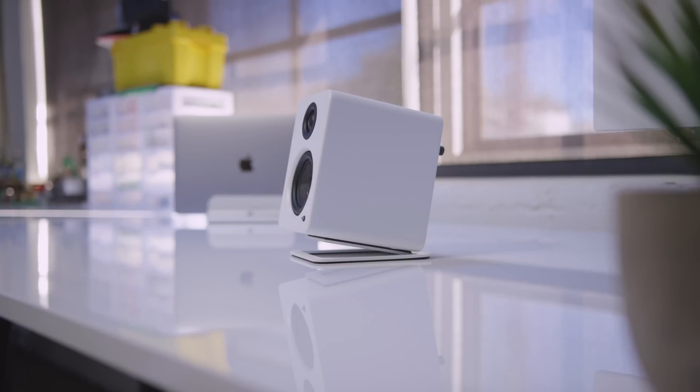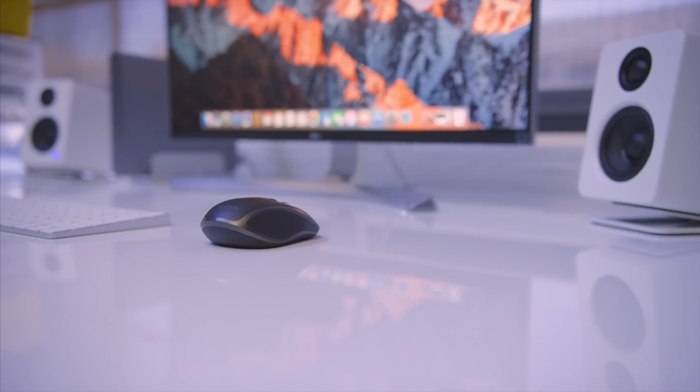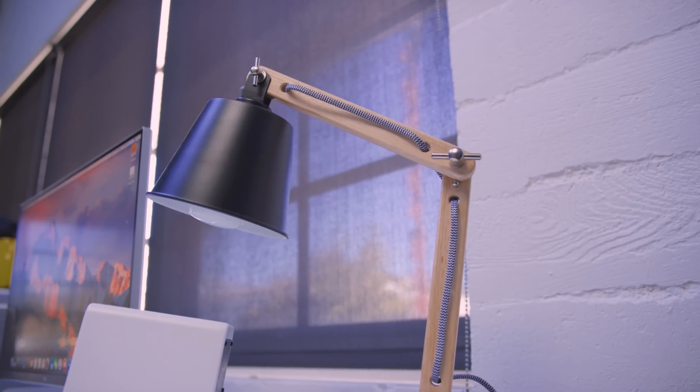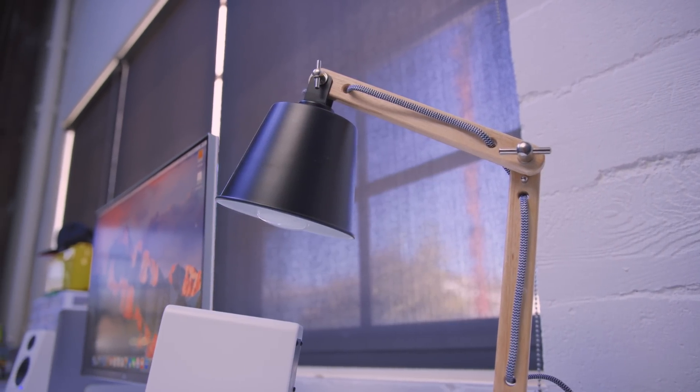To keep everything else clean and tidy, I'm using the Apple Magic Keyboard, which connects via Bluetooth. As far as the mouse goes, this is the Logitech MX Anywhere mouse, which also connects through Bluetooth or through a tiny USB receiver. The lamp is from Tomins — it's one of my favorite ways to spice up a setup. I featured the white model in my back-to-school tech episode, and this one is the newer, updated model.